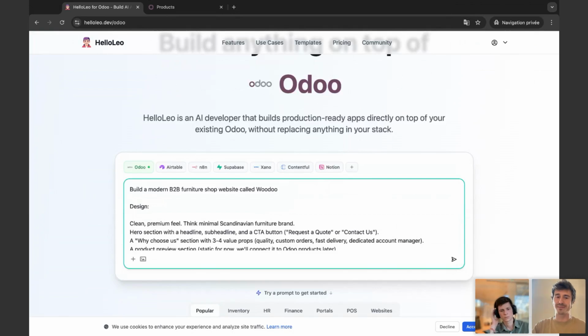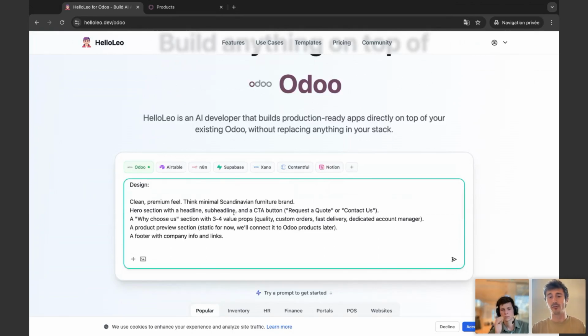So we'll start with a website. I mentioned a few elements about the design. It will be simple, and I can iterate later on that. This is what I prefer to do. I prefer to mention globally, like the main elements globally at the beginning. And regarding the design, here I just mentioned like one.